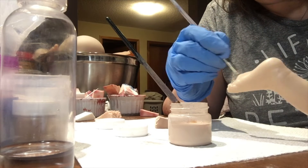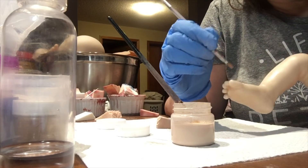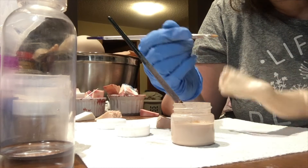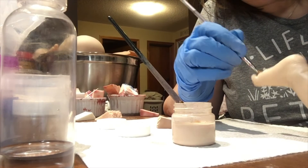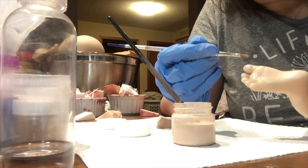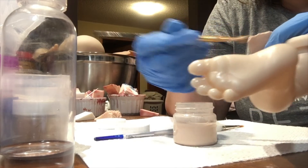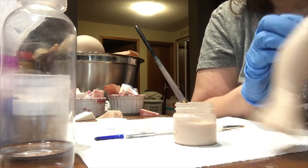Sometimes you'll find that the paint starts to collect, so I have to pounce that away or go in with my brush to get rid of any excess. I look for any excess in the creases on the toes, and I make sure I get the top of the toes as well with the Flesh 08, so everything is nice. Then I go back in and do everything over once more, just pouncing away again to make sure I don't miss anything.